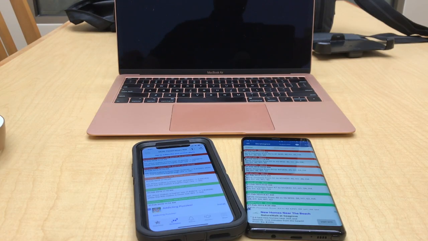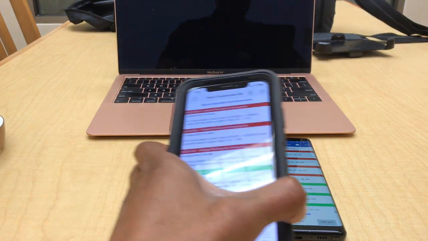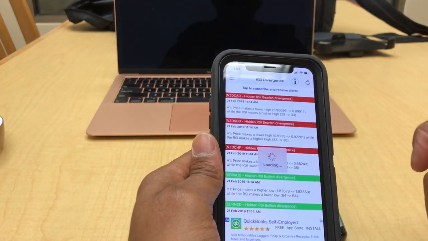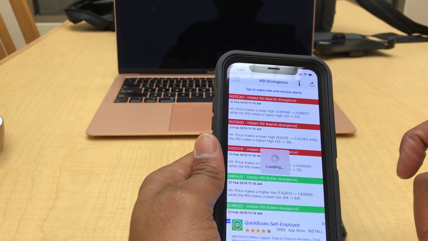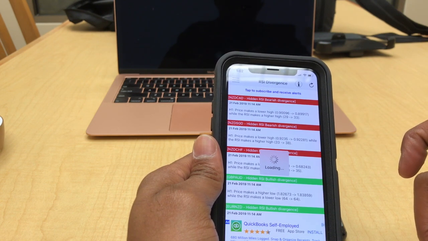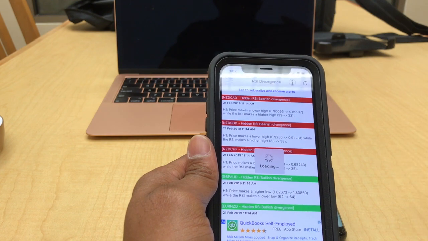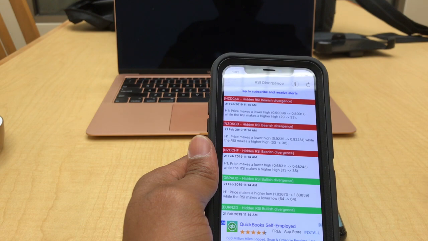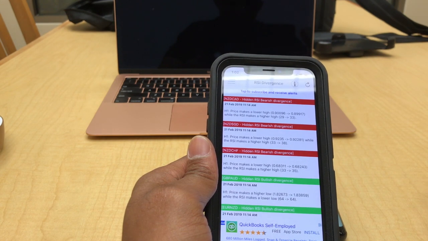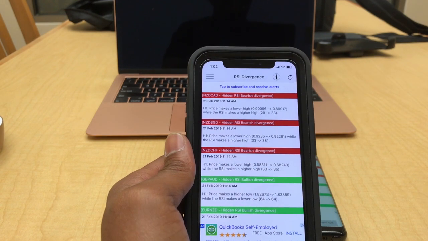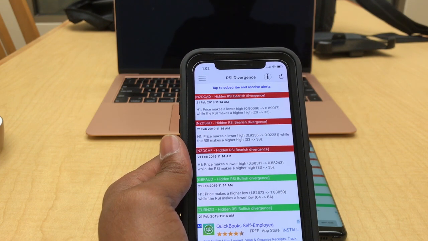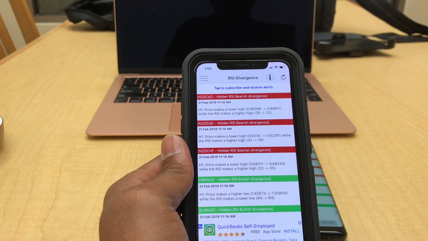Now we're talking about strategies with the Easy Indicator Dashboard app. The first strategy we're going to talk about is RSI divergence. And divergence is important because a lot of people want to know, do indicators really work? Are they right all the time? Can I make money with technical indicators? Of course, you can make money with technical indicators just like any other information in Forex. It just has to be properly applied.